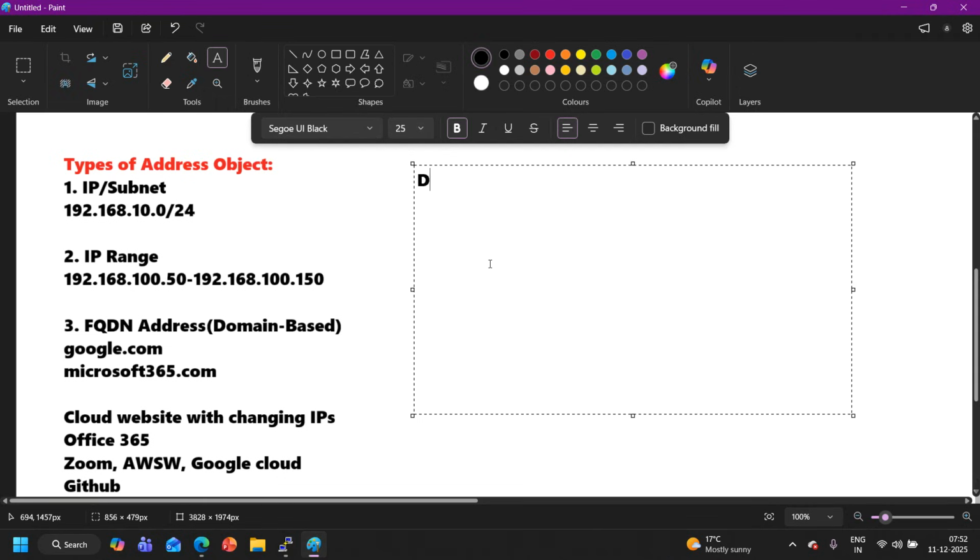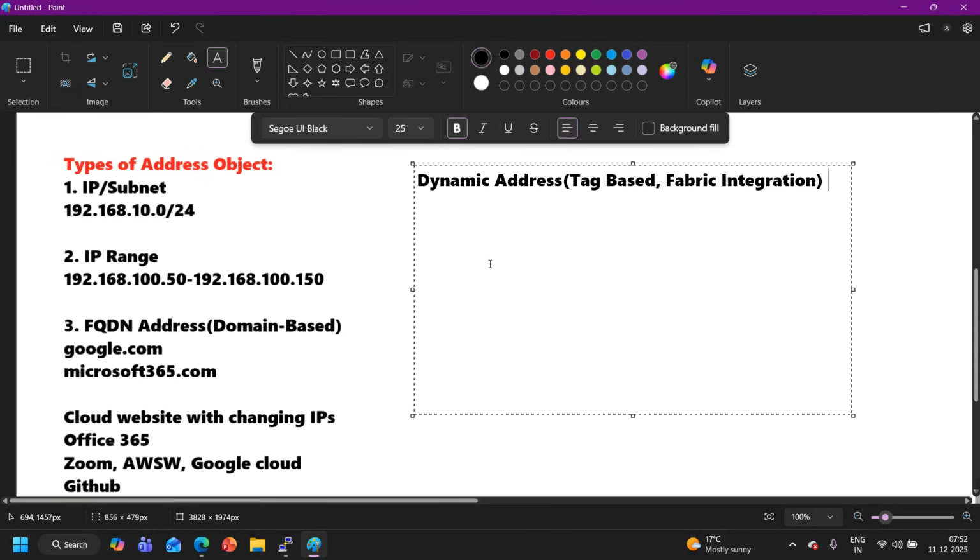Dynamic option. Dynamic address. It is tag based, right? I will give you the best example. Tag based address object, tag based or fabric integration address object.